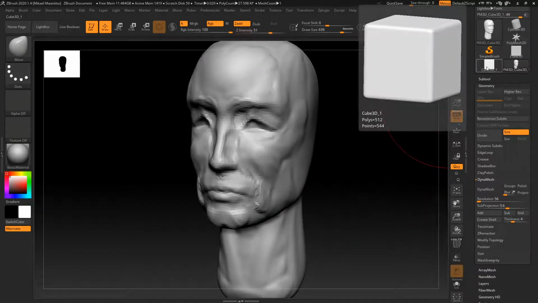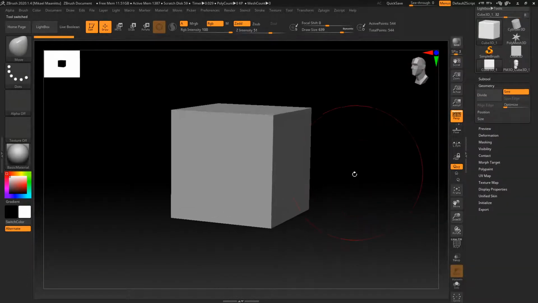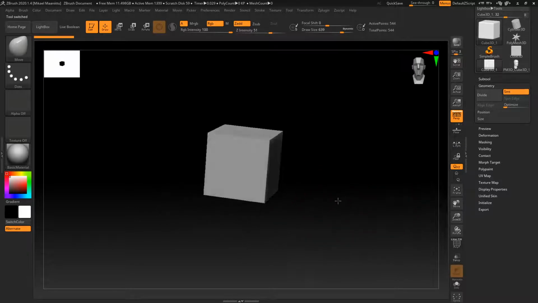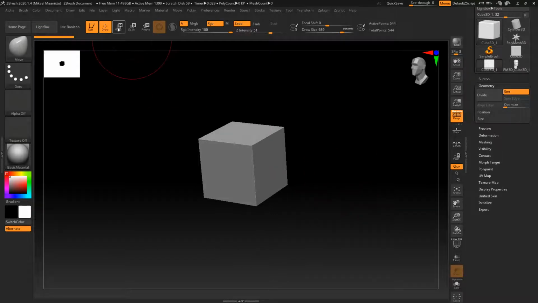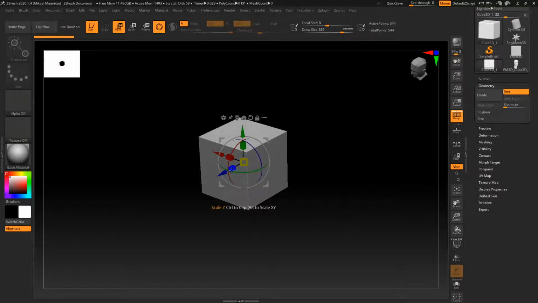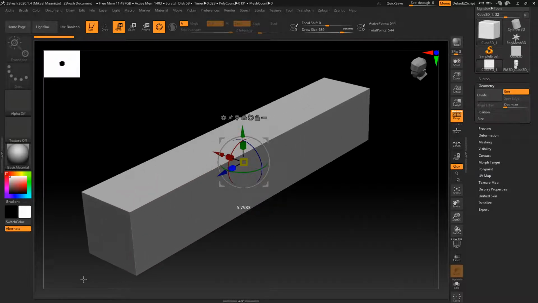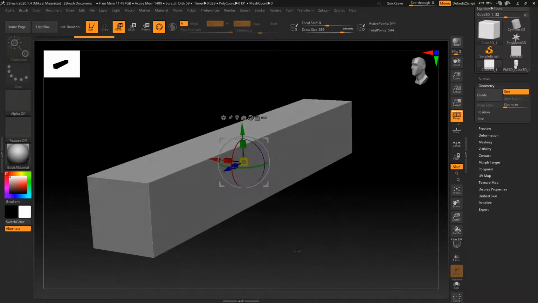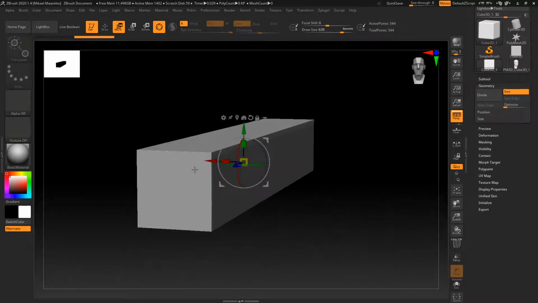So let's go to this cube primitive here, and let's pick this move transform tool, very similar to what traditional modeling applications also have. So let's make this longer, and then we can see that there is a perspective.